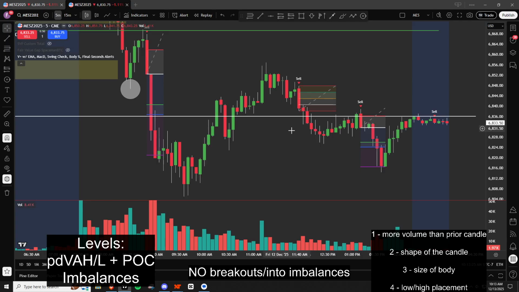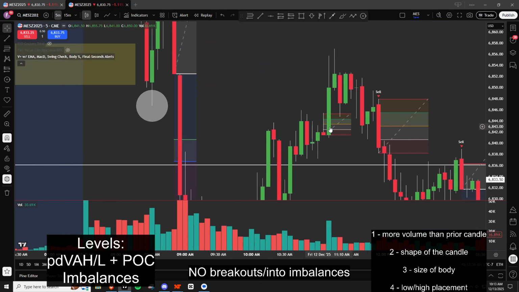And then it's looking at the body as well. Just because we have a red candle potentially with more volume and it closes in the right spot doesn't mean it actually qualifies. The body is very important. If you look here, the candle is in fact red, but it has this huge upper wick, which is good because that means sellers stepped in and pushed price down, but they didn't really actually push price down because look how small that body is, and there's no lower wick, so they barely made any dent at all. So that's not a signal anyways, but that's what it's taking into account.